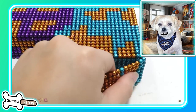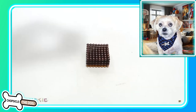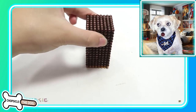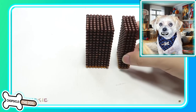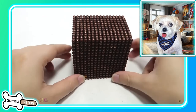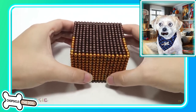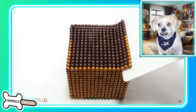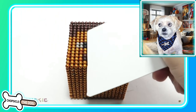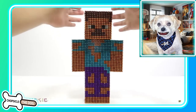This has got to be the other arm, I just know it. Are we going to make his head now? What are we making here? Okay, all that is probably the back of his head. Now we're going to make his face. We're sliding on more layers — there it is, there's his face.